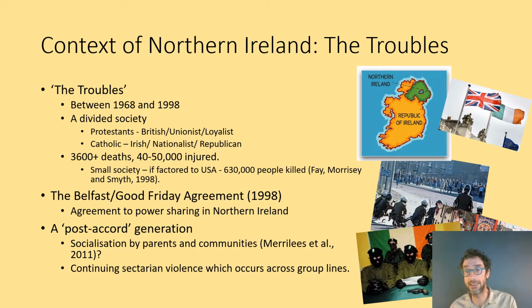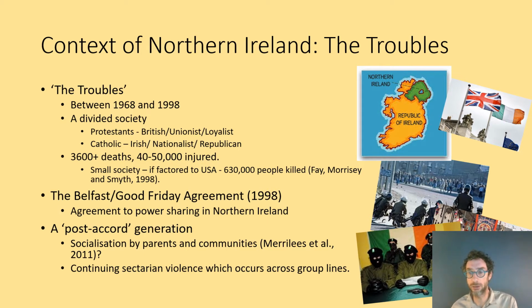Now, between 1968 and 1998, Northern Ireland was a violent place. You will probably have heard of organisations such as the IRA, the Irish Republican Army. They are a Republican paramilitary group. There are also loyalist paramilitary groups on the other side. And in the 30 years between 1968 and 1998, about 3,600 people or more were killed, 40,000, 50,000 people injured in the violence of Northern Ireland, either by Republican or loyalist paramilitaries or terrorist organisations, or indeed by the British police force or military. The military were deployed in Northern Ireland.